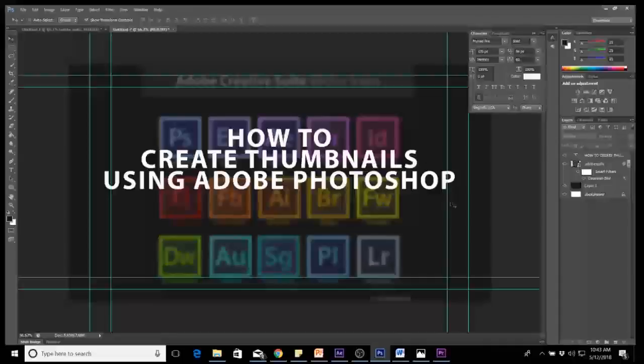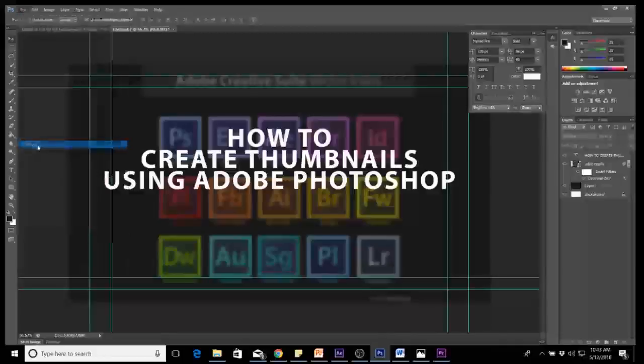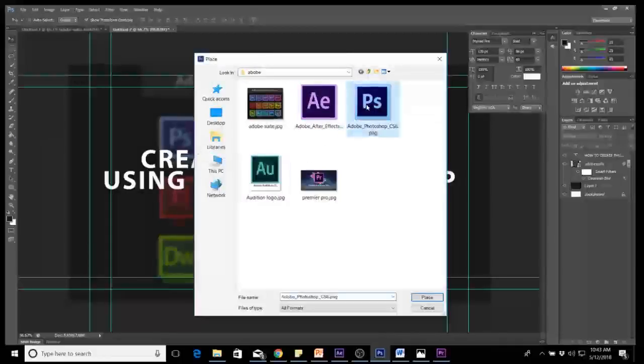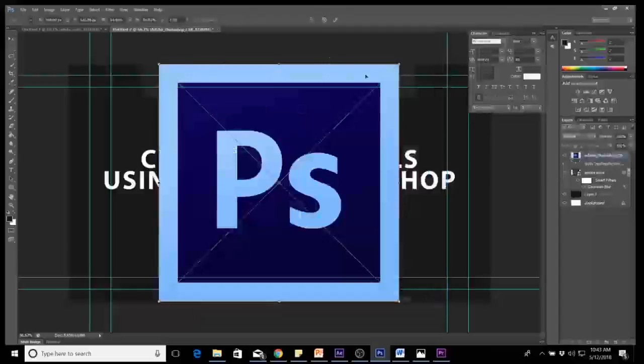And then lastly, I will add the Photoshop logo that I have stored somewhere on my drive. Go to File, Place, look for my logo, Photoshop. And I'm going to place it there. It comes up as a smart image once you hit place.